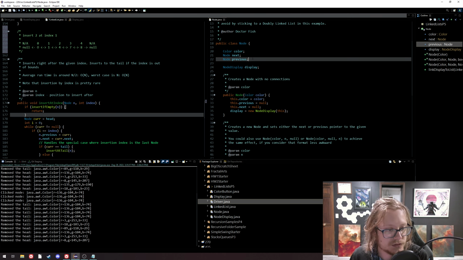So unlike our circular array, which was able to insert to the head and to the tail in O of 1, but couldn't insert into the middle, we didn't even implement that because it didn't make sense. If you tried to insert into the middle of a circular array, all those items to the right would still have to shift over. It would still incur O of n insertion time. Linked lists can actually do insertion and removal even in the middle in O of 1 time.